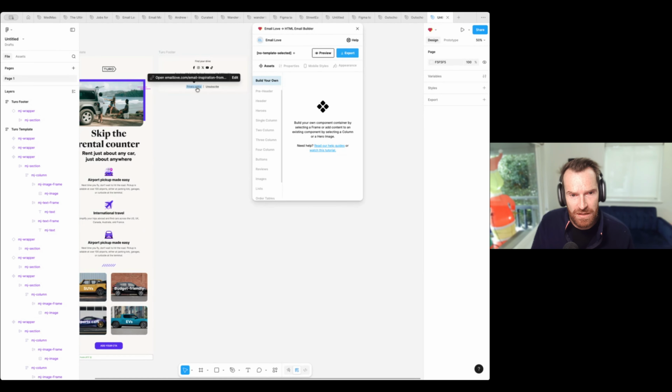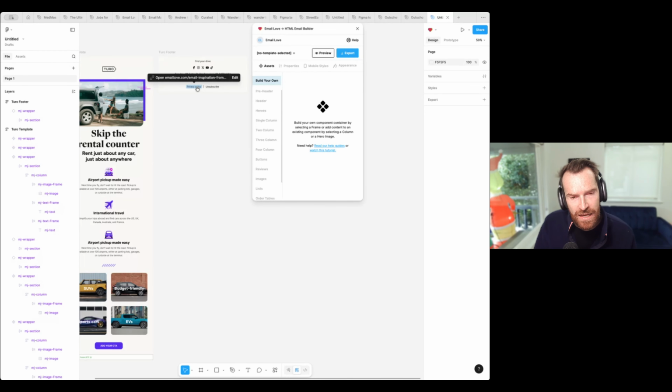So here's an email that I actually built yesterday. We are going to rebuild this. You can see this design on emaillove.com. If you search Turo, you'll see all of their emails. This is just one that I like the look of, and I'm going to recreate this template for you and then export it to the template section of Iterable. We are also going to create a footer and turn it into a snippet and show you how that works, because I know Iterable customers love using snippets.